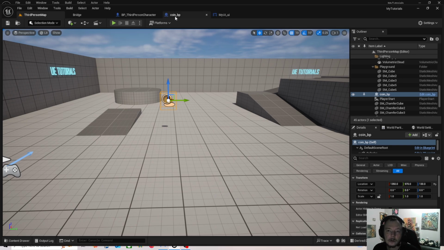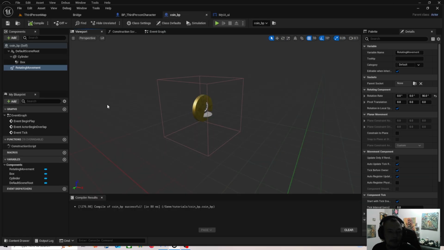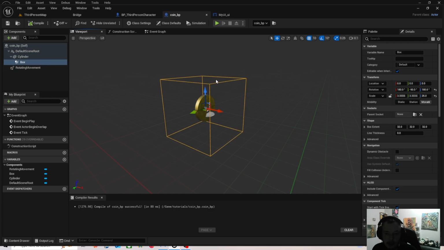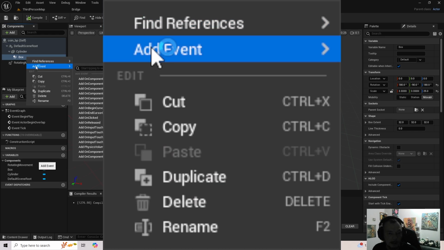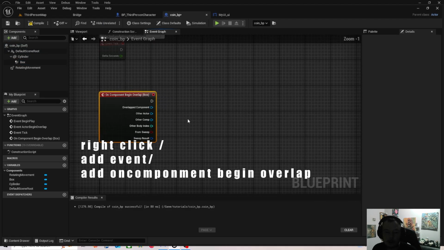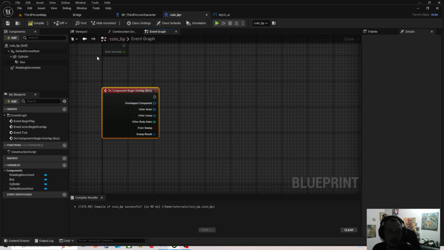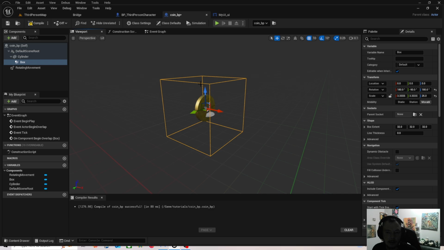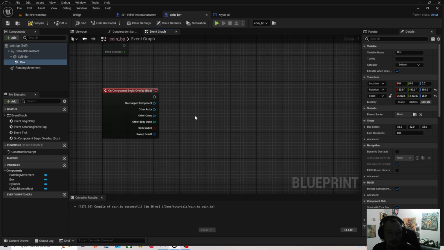So go to your coin blueprint again, and then from this box, which is the collision box, make sure it's highlighted blue. On that, go add event, on component begin overlap, right? That's saying that when this box is overlapped, we want some code to happen.